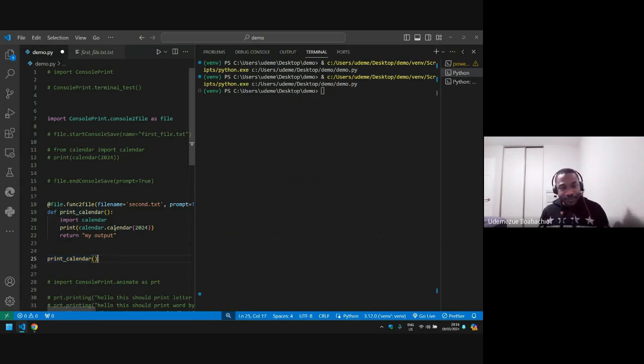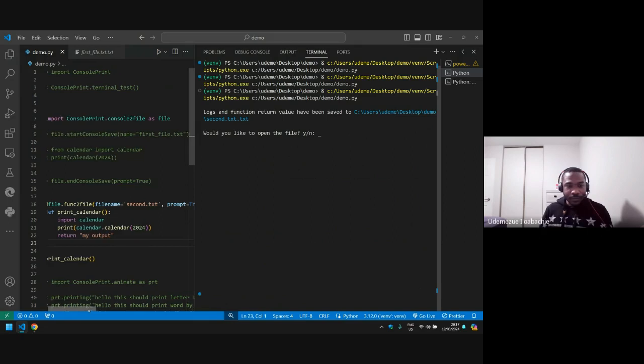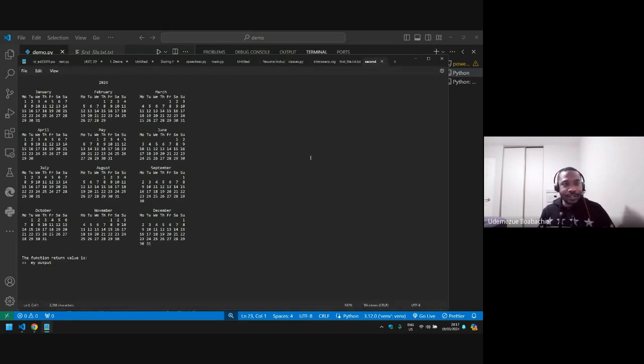So now I have to run the function for this to run, and what happens? It will save the output. This is the calendar output. It will save it to this file second.txt. So let's do that. Just the same way, it's doing write to file and tells us it has been saved to the file path. And because the prompt is set to true, it asks if you want to open the file. I say yes, and it opens the file right away.